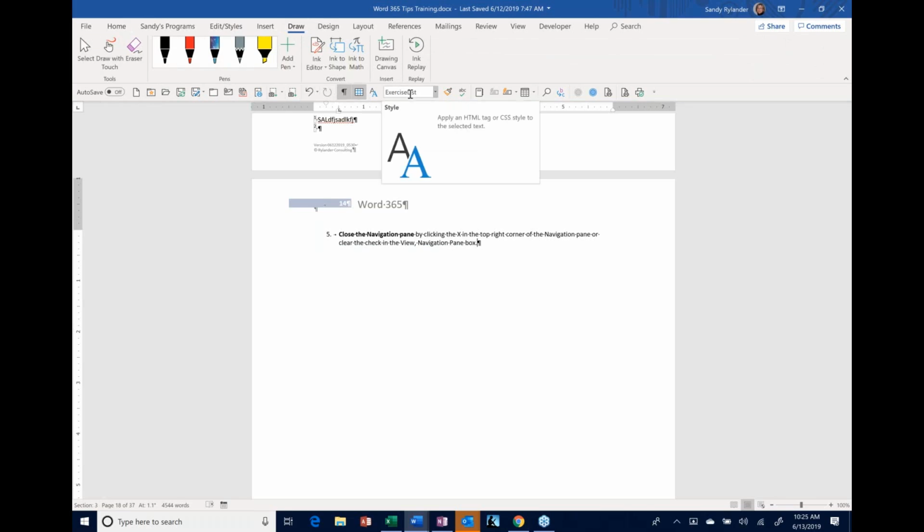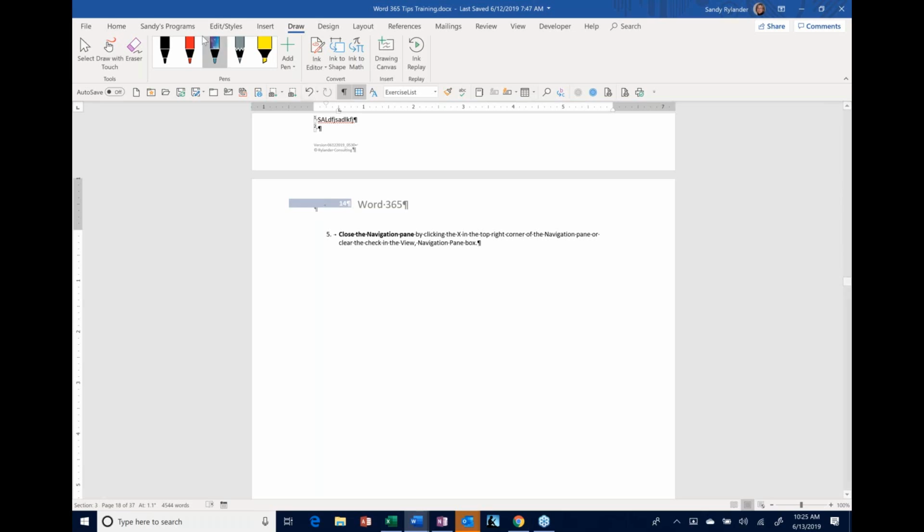Or even some things maybe you don't use as often, but you don't want to have to remember where they are. You just want them available. That's what the Quick Access Toolbar was designed for. It was designed for a ribbon that was a little bit cumbersome because it had so many tabs, so everybody can make their own personal, I want these tools. And it's so easy to use.